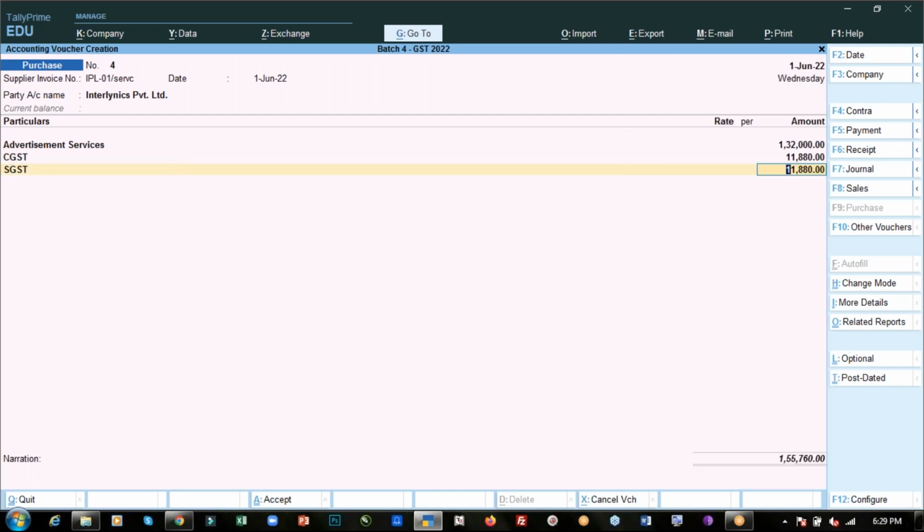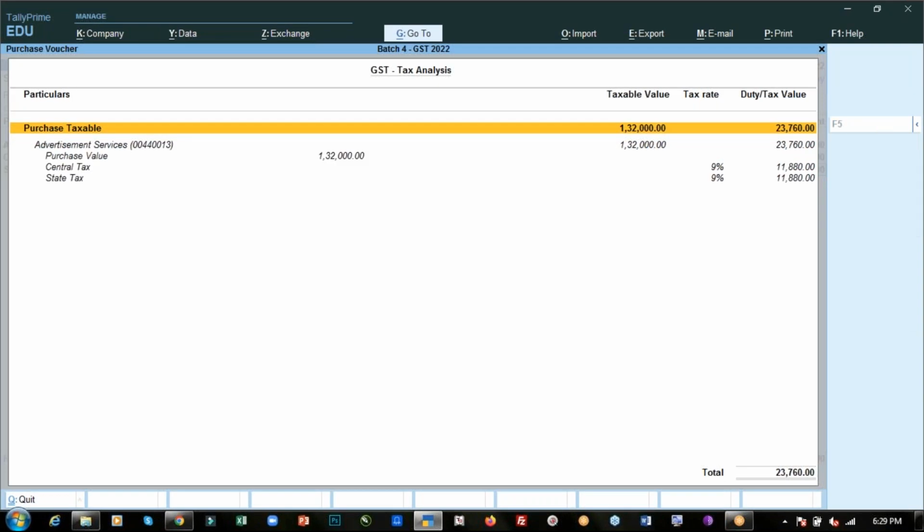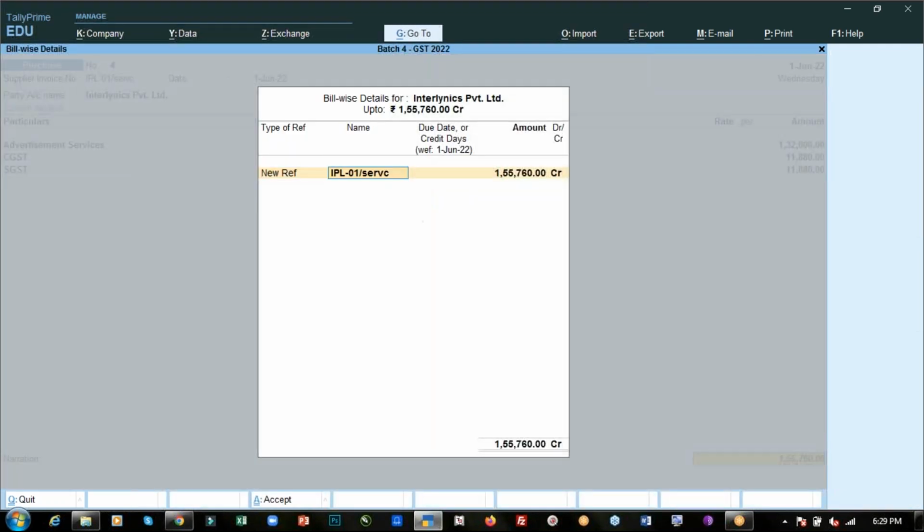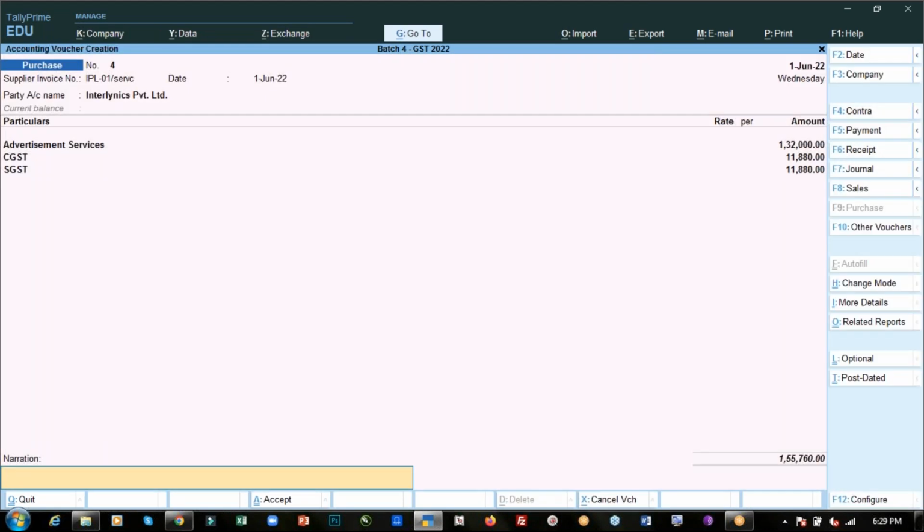You can press Alt A to view the tax analysis. And that's it. Press enter. New reference, make the bill and save the end. So this is how guys we can purchase the services in Tally. If you have any confusion in this, then kindly let me know.